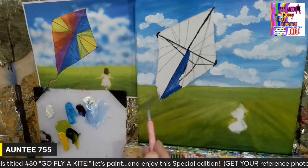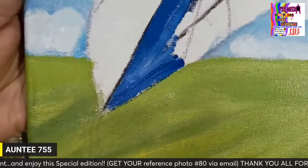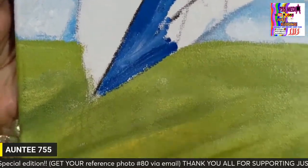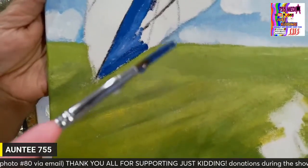If it looks shady, let me show you what I mean by shady. See how it's not filling in like I want it to fill in? So what you do is you wet your brush. I just dipped my brush in the water. See, it's wet now?